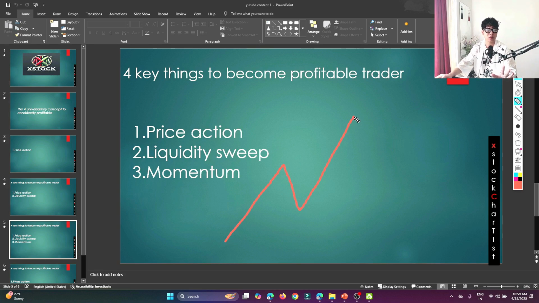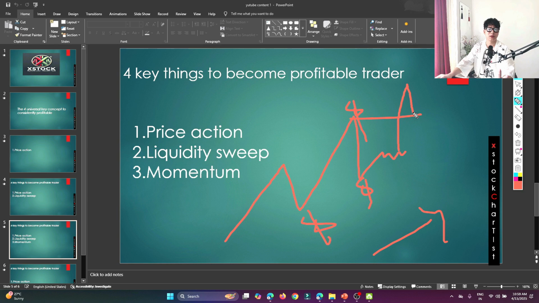So now, suppose the session opens here, no money here, money here, money here, right? And you know the price is bullish. So now suppose, as one example, price sweeps this liquidity first. You get a liquidity sweep, right? Then it will pull back for sure. Pull back, and then you are waiting for momentum. You are waiting for momentum to buy. You don't just simply buy here. Understand?